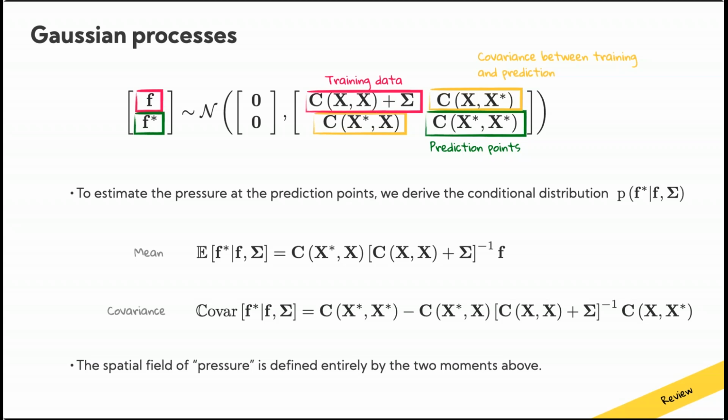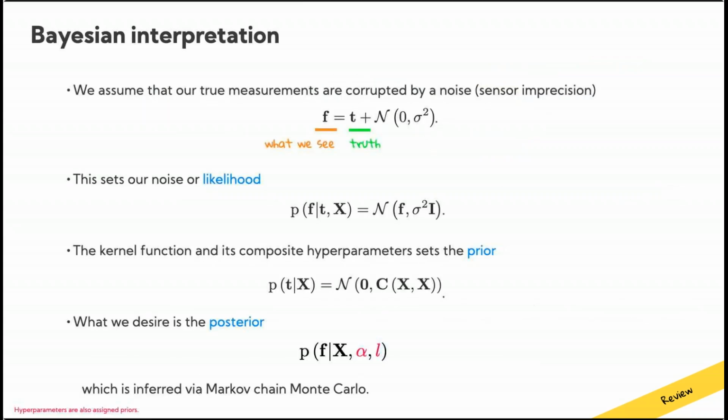Now these expressions are simply a consequence of the fact that you've constructed this joint Gaussian distribution, and then you're trying to determine what this conditional distribution is, associated with f star conditioned upon f. The way I try to read this is that I'm trying to determine what the pressure is at the points x star, conditioned upon the pressures I'm observing at x. So that's a simple way to interpret these 2 expressions. There is a Bayesian interpretation to all this, and once again, I won't go into too much detail. I'll try to keep things as general as possible.